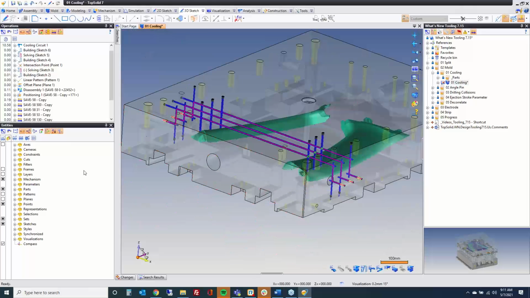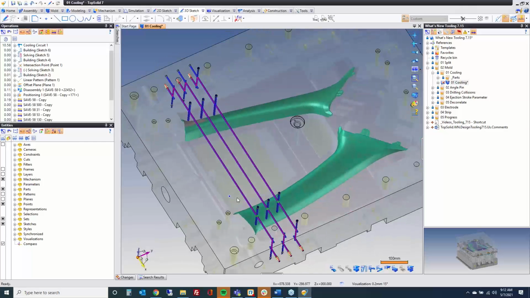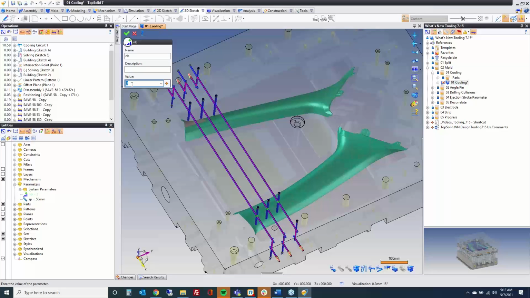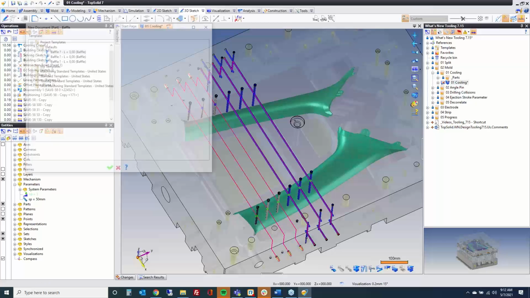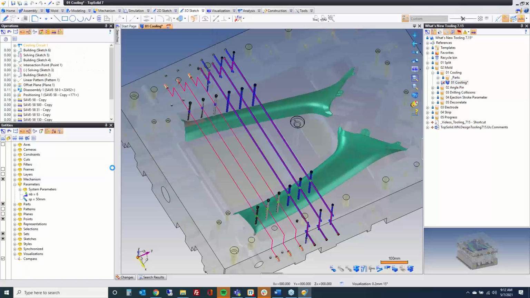Okay. From there, if you're smart about your design, this sketch was just a repetition. Okay. So because it was a repetition, I could parameterize it. So if I go to my parameters, here's the number of instances in that sketch pattern. Why don't I make it 6? Then it's going to replay everything and it's going to update. And like that, you have more of your water lines and more of the baffles and so on.